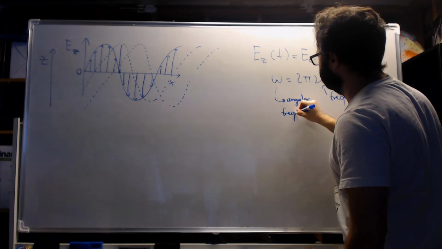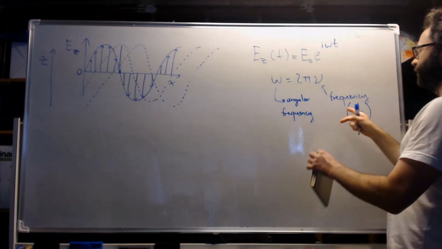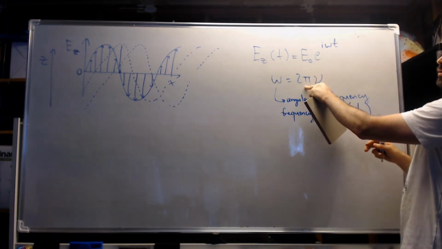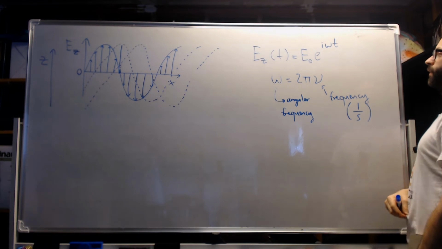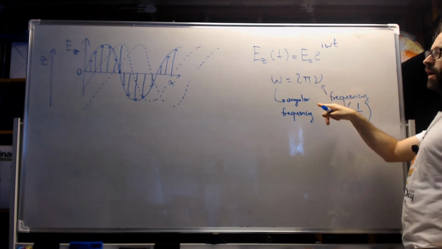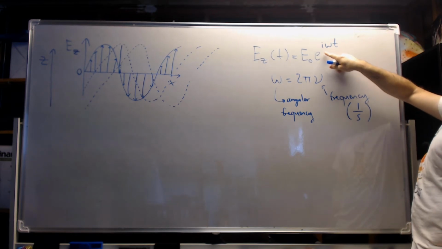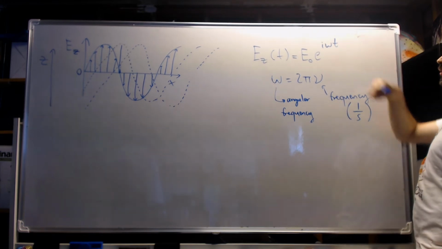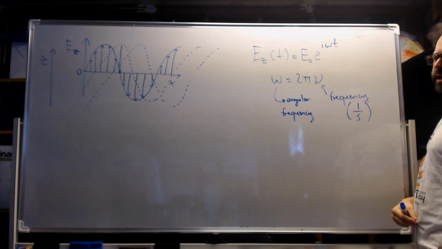This is the angular frequency, which is how many radians per second, right? So the only difference is that you take the frequency, that is cycles per second, and multiply it by the number of radians in a given cycle, 2 pi radians in a full cycle. And so the product of these two is the angular frequency, and it's oftentimes a more compact quantity to work with. Otherwise you can write this as e to the power of i times 2 pi nu, the frequency, times t, but we will write it as an angular frequency. What is this e to the i omega t?